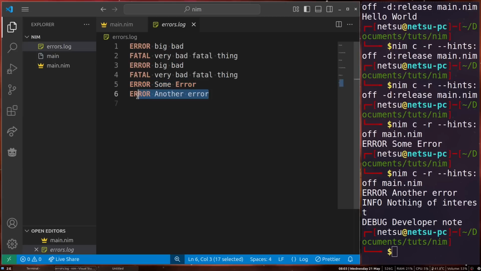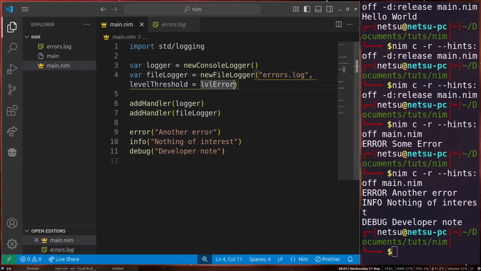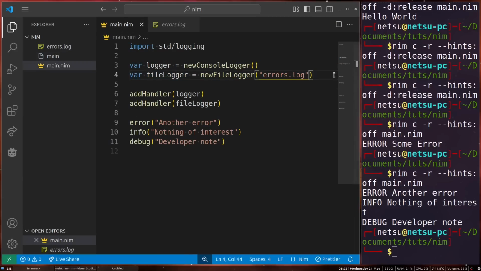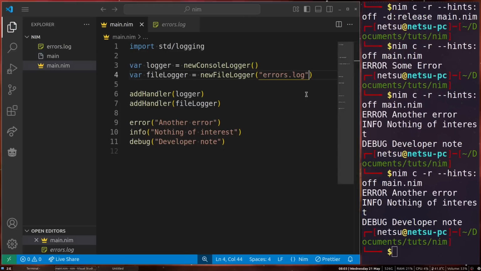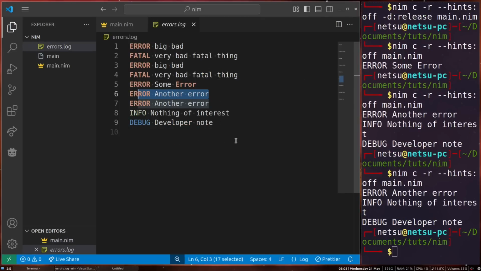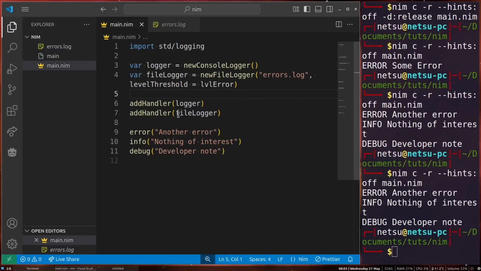But there it is, another error. So take note, if you remove this threshold here, and you run this program again, then all of them will be displayed here.